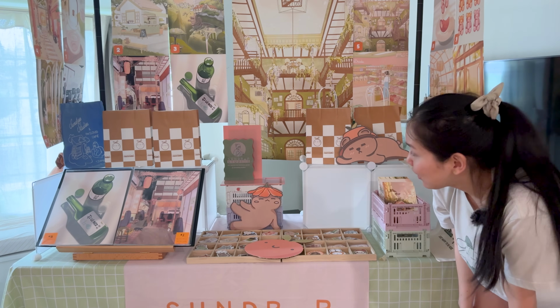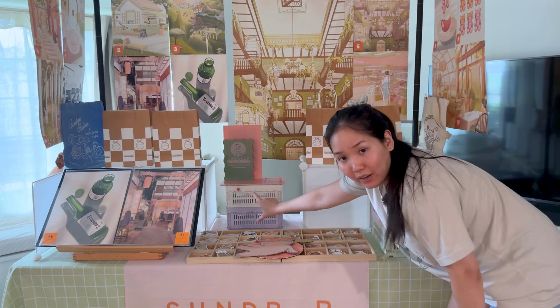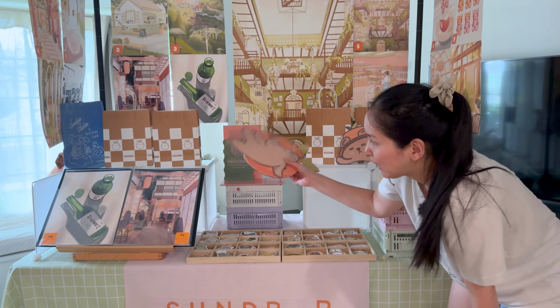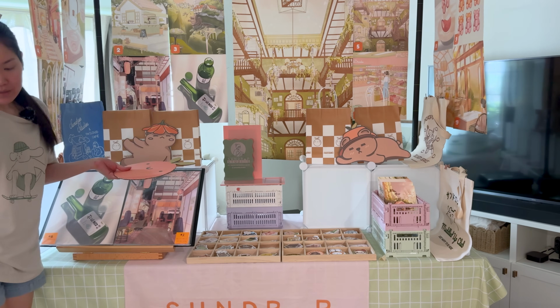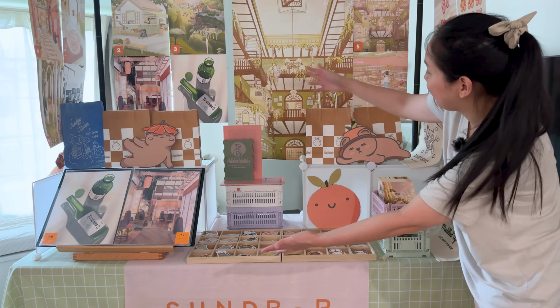And then I also have my new sticker sheets. So maybe I might not even take this down and then put my sticker sheets right here on display with price tags and whatnot. So yeah, you don't always have to have these, but these just help. It's just like character building. So for the video though, this is here and it's fine. Something like that. It has become very filled.